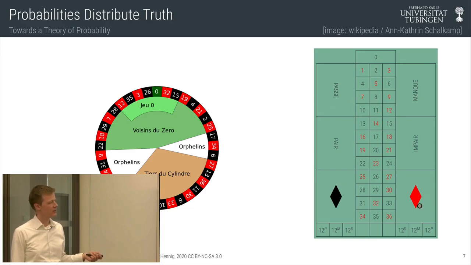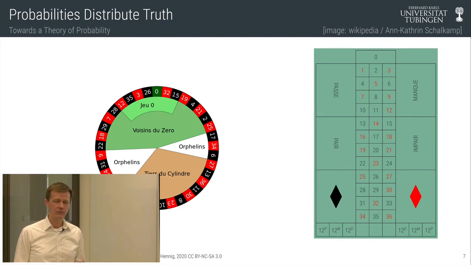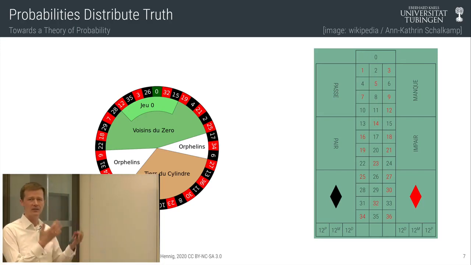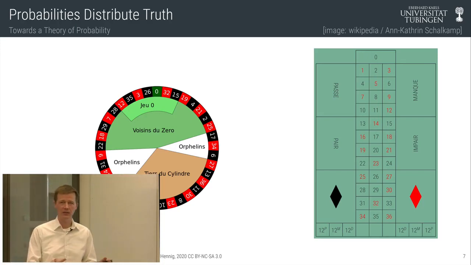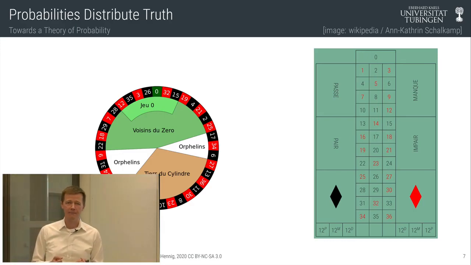So for example, the red subset is the subset that is marked in red on this board. And what we now need to make a fair game is three kinds of objects. The first object we have to think about is the wheel. The second thing we have to think about is the table and how to lay it out. And the third thing we have to think about is the rules of the game, which ensure that the payout is fair. And now we have to think about what it actually means for the payout to be fair.